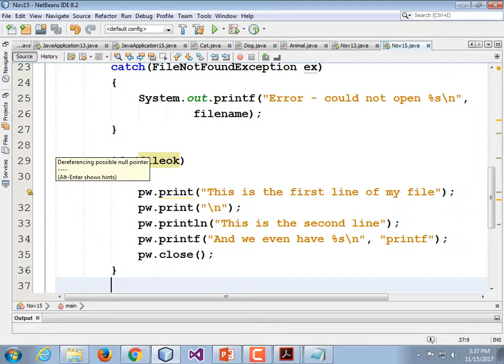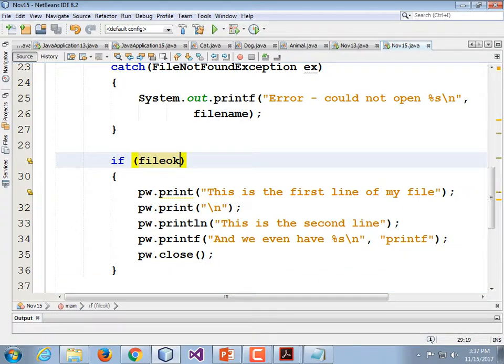And I'm getting a weensy little error here, dereferencing possible null pointer. Well, that's not true. It will never be null. I guess we could do this: if fileOK and pw not equal to null. If we were going to do if pw not equal to null, we wouldn't even need this fileOK variable. So, which do I feel like doing?